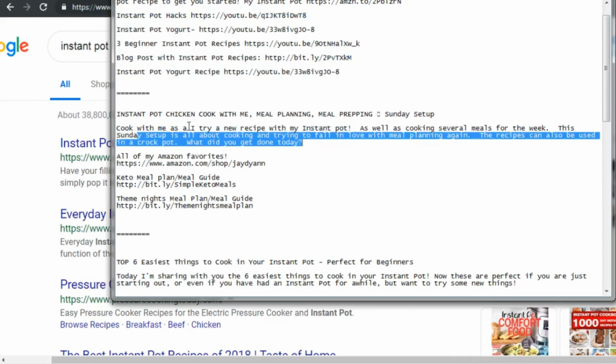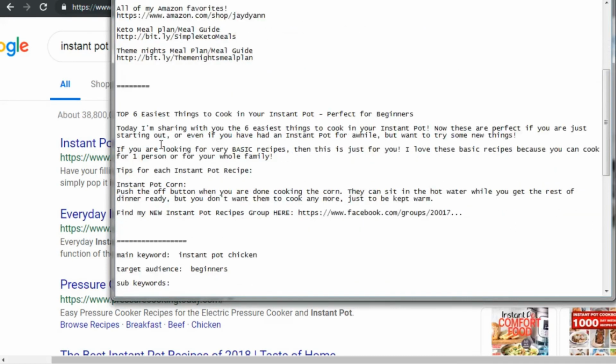And as you can see, the description is really written for the user, but it contains the keywords that are necessary. So you don't need to write something that's just a bunch of garbled information. You want to make sure that the title and the description attract people first and foremost, and then embed the keywords within.